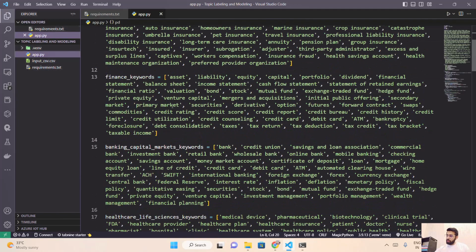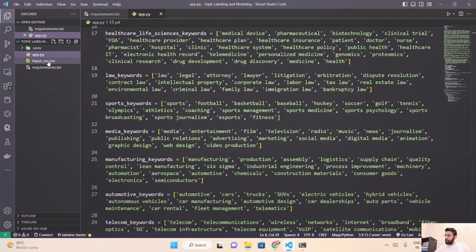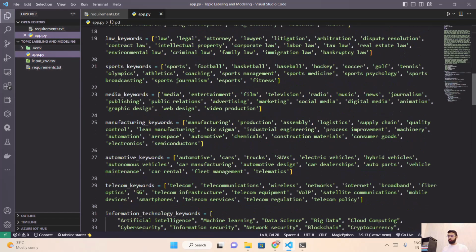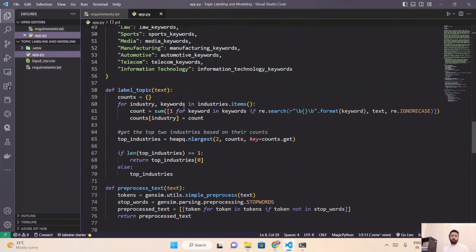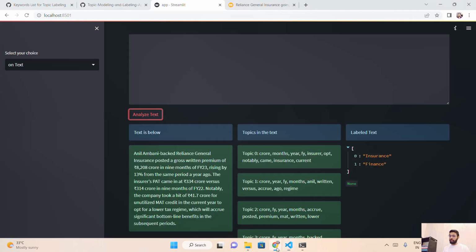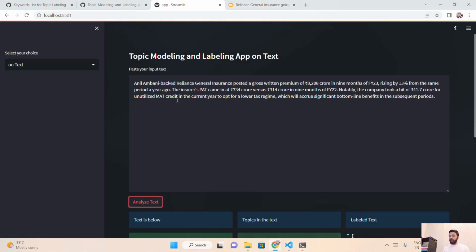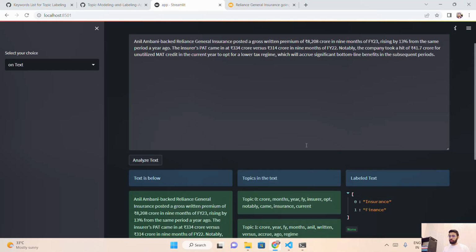You can see that I have an input CSV file that I have created, and the user will upload a CSV file and perform the same topic modeling and labeling on those files, because here we are entering one text, one paragraph or one set of input text. Now what if the user wants to input an entire CSV file which contains several texts within its rows? So this can also be done.